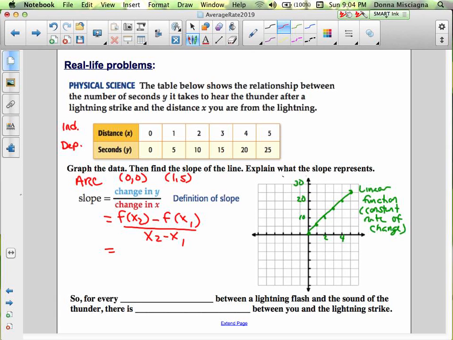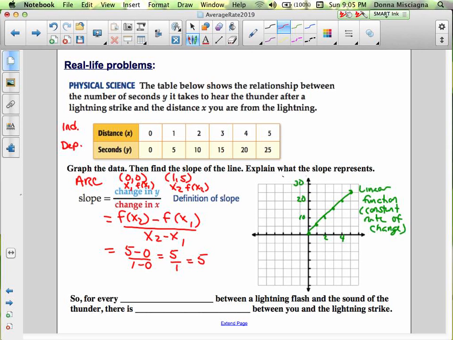All right, and so here are our x values. Right? And you know what? Let's use the larger number first, because we see it's got a positive slope. All right, so x2 minus x1. And of course this would be f of x2, what we get when we plug 1 in, and this was f of x1. So that gives us 5 minus 0 over 1 minus 0, and that's a slope of 5 over 1, or 5. All right, so now let's put some units on this.